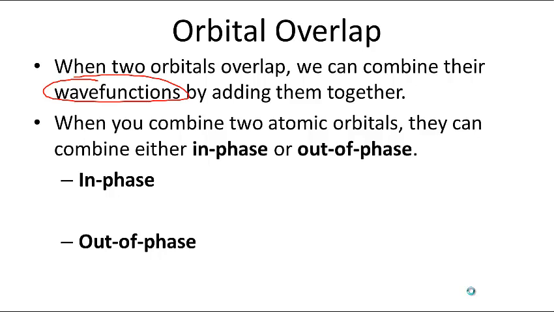So there is this value of psi at any point in space. It could be positive, it could be negative. Okay? Now, when we put them together, that sign matters. Because if we add a positive number and a positive number, what happens to the result? Is it bigger or smaller? It's bigger. If we add a negative number and a negative number, what happens to the magnitude of the result? It's bigger. If we're talking in terms of magnitude, negative plus negative is going to yield a bigger negative number. Okay? But if we add a positive and a negative, what happens to the result? It's smaller. Okay? So we have these two different ways that we can combine wave functions.